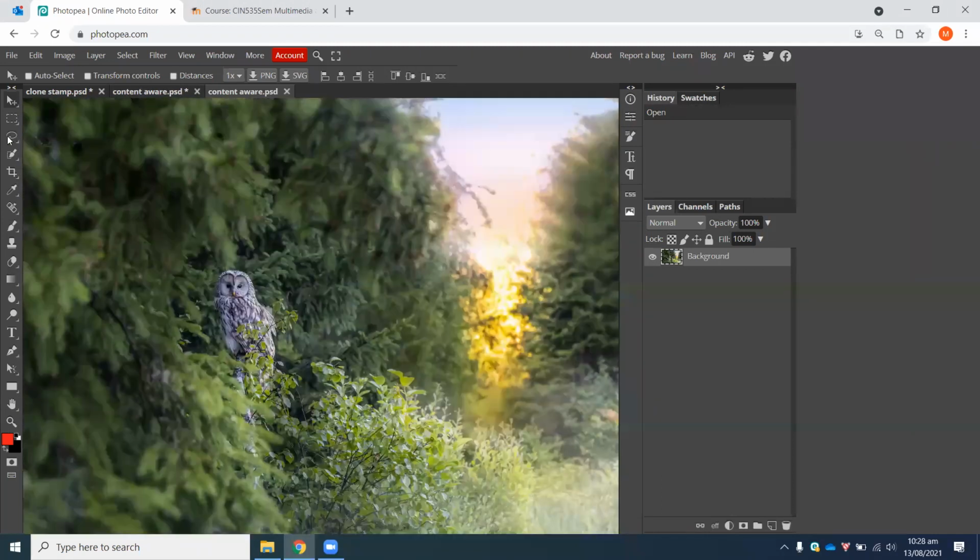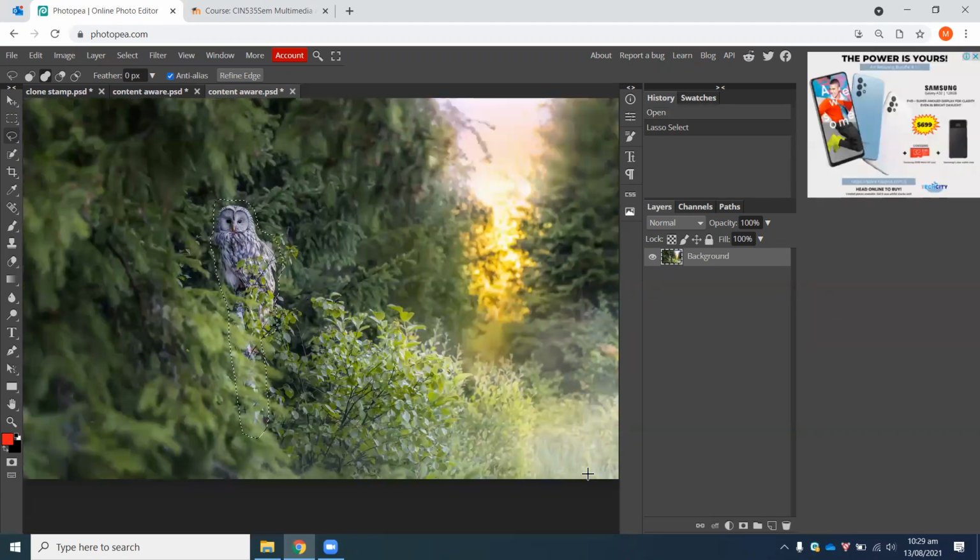The very first thing we'll do is select our lasso tool. Once that's selected, I will ensure I am selecting the owl with a bit of background as well. Like mentioned, this time we'll try selecting the branch together with the owl. So the branch coloring covers somewhere till here. Then I'll go all the way around, and I have selected the owl together with the branch. I'll give you 2 minutes for all of you to do the selection, and then we'll slowly move on to the content aware.